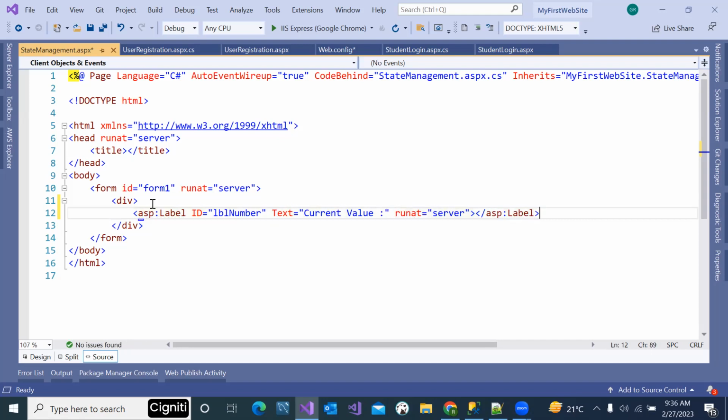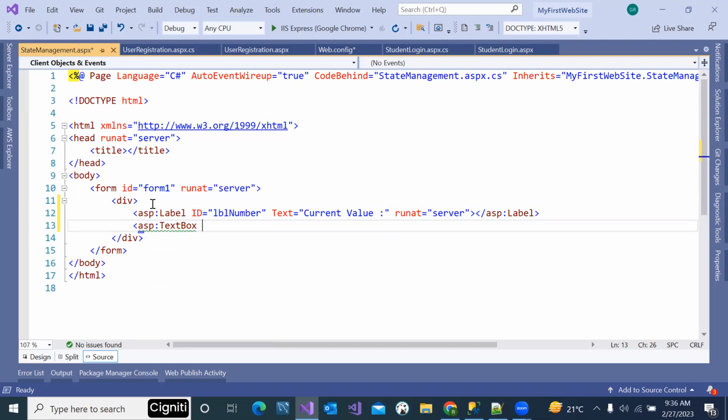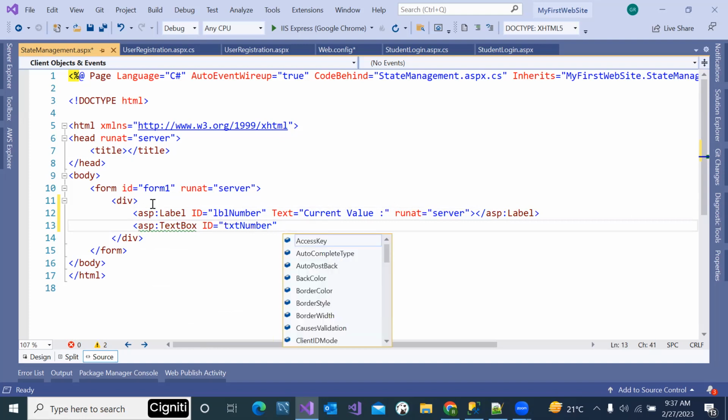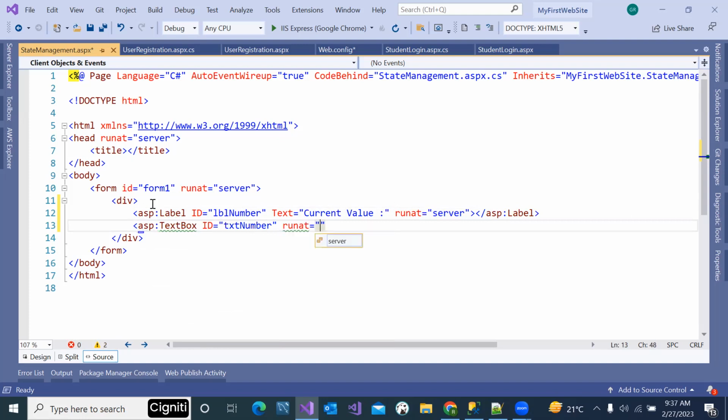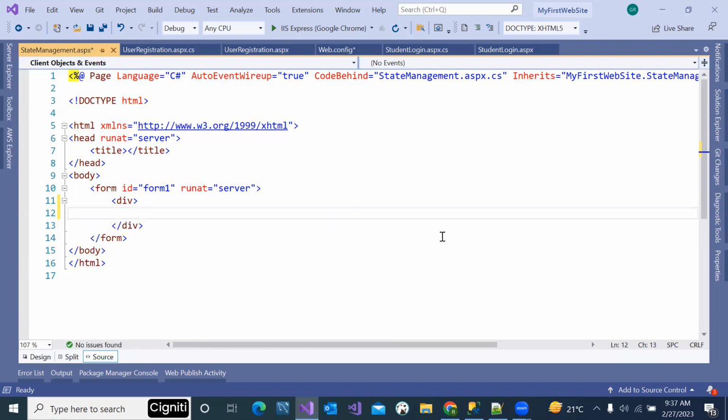Next, ASP text box, ID is equal to txtNumber, runat is equal to server. Or I can simply also keep a button, anything is fine.